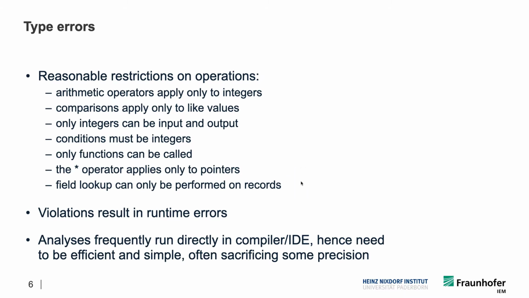Usually, and that should hopefully always be the case, violations of these rules should result in runtime errors. So no matter what programming language you are using, if you violate these and execute the program, then you should see some runtime errors. Some languages are more lenient here than others. For instance, JavaScript is pretty much notorious for almost never giving you a runtime error. It basically widely converts types into one another.